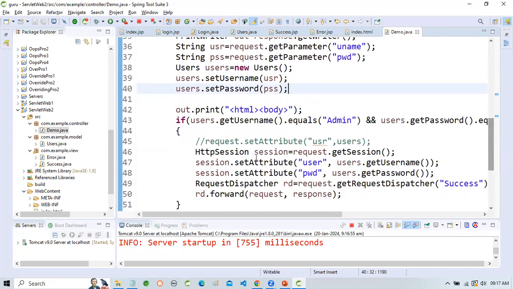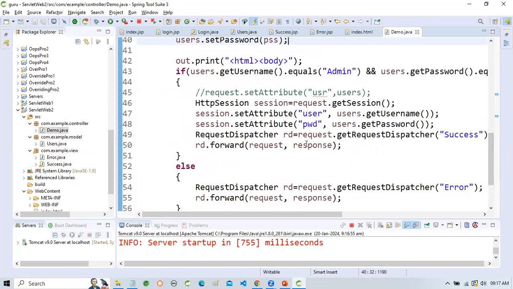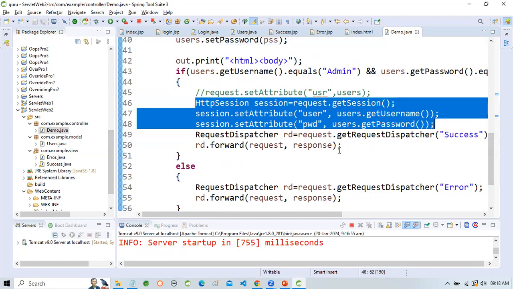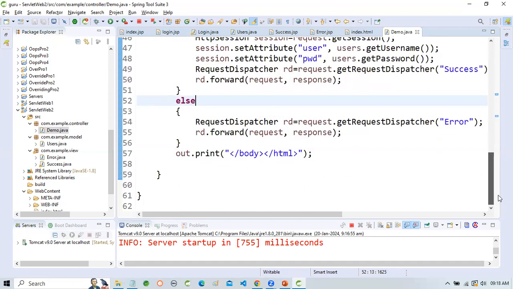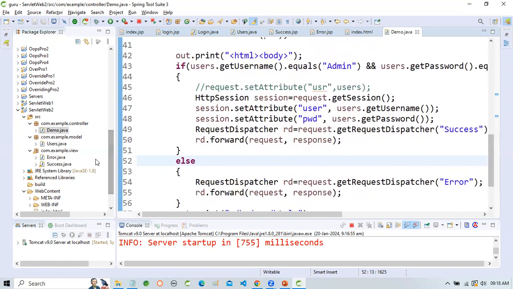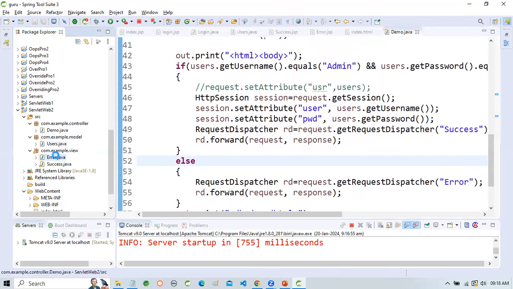After that, here we have it. Save the values in the session. Call the success page, same thing. And here we are calling the error page.